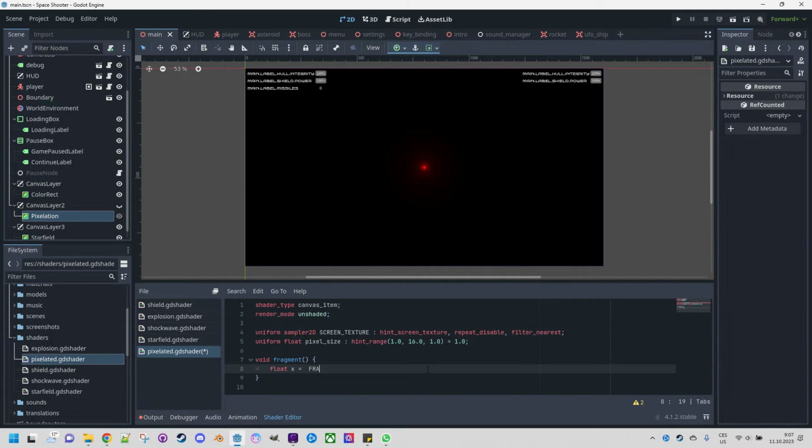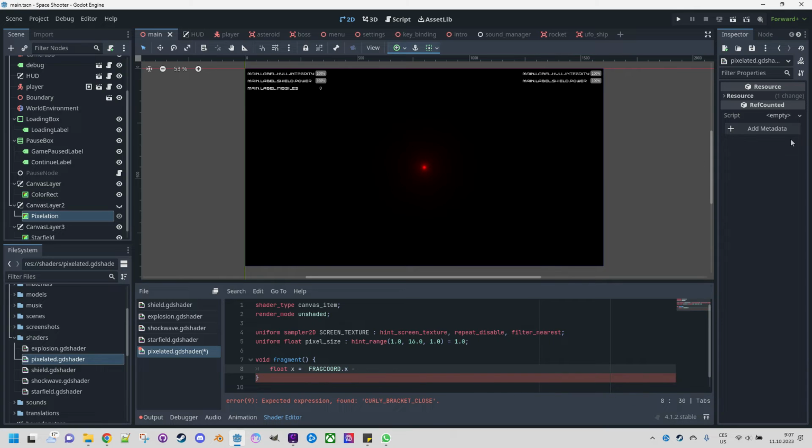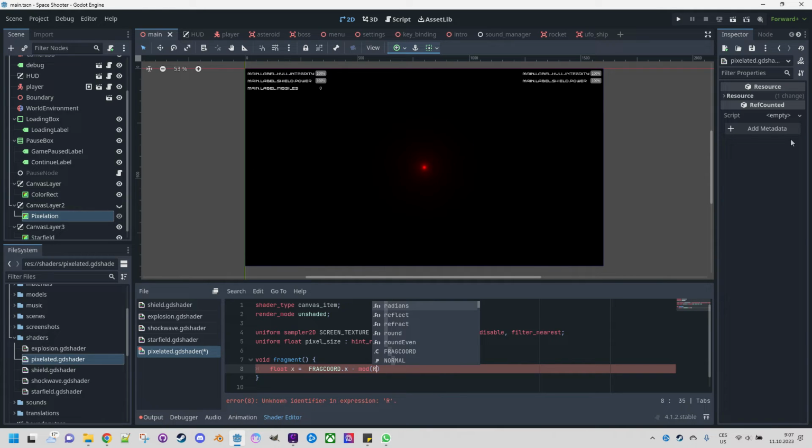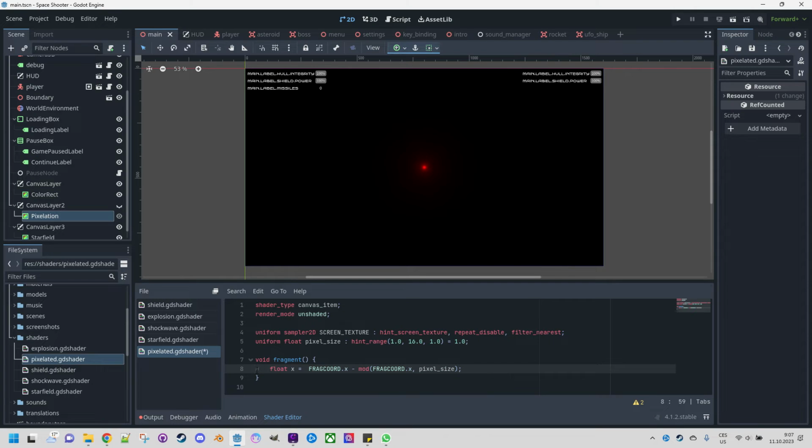That would be FRAGCOORD.x, the x-coordinate of the particular pixel on the screen, and we will subtract the remainder, the modulo, of the same FRAGCOORD.x divided by the pixel size. Okay, and let's copy and paste and do the same for the y-coordinate. Would be y here and y here.